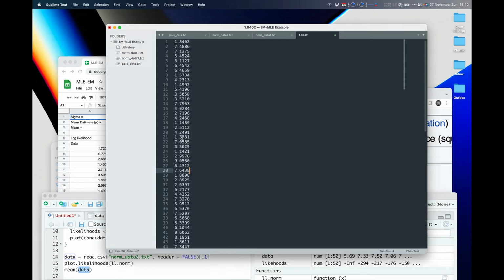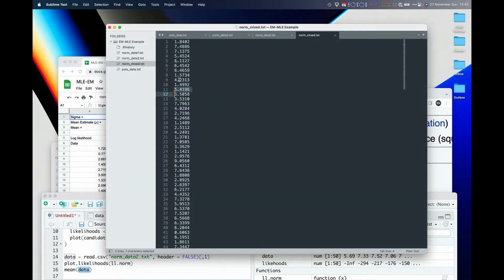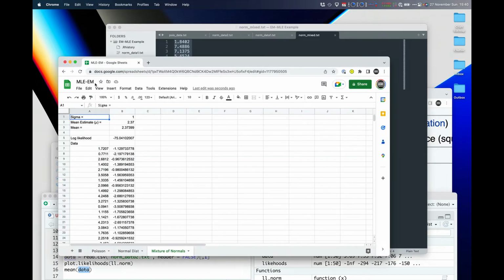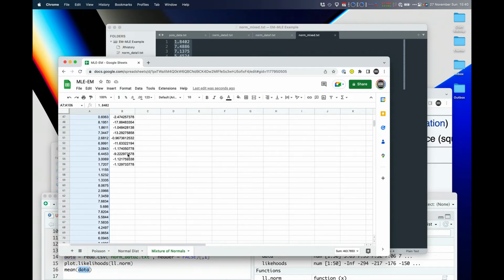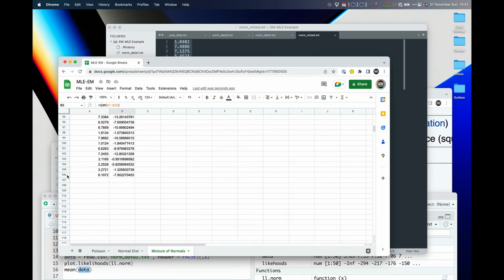So we have a bunch of numbers, and some of them come from the first distribution, some of them come from the second distribution. I'm going to save this as norm mixed.txt and copy this and plug it into here. Now we also need to grow this downwards. And where does this end? 106.